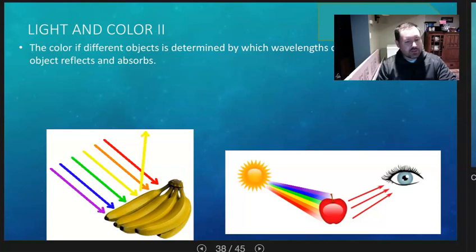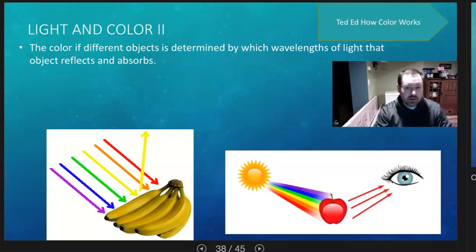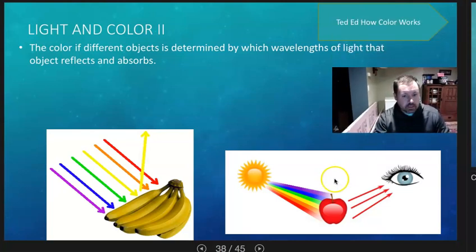I think we left off in class right around this slide here, light and color. I think it was actually the one right after this. But let's review this here for a second. When we were talking about light and color, we said that if you were to add all the wavelengths of color together, red, orange, yellow, green, blue, indigo, violet, you put them all together, they equal white, right?